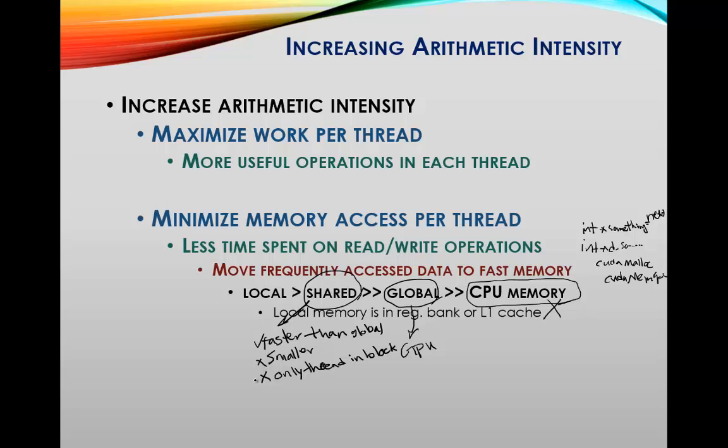Now, this aspect could be a plus or a minus if you want to think about it. Since shared memory is small, we can only use very little of it. Also, it is only shared within threads in a block, so that is a limitation. However, since this block of shared memory is shared within the block, threads can communicate with each other. Also, it's a faster kind of memory. So if you have a spatial operation that you need to perform on adjacent memory units, it's best to pull them up once from global memory into the shared memory, do your operations on it, and then when you're done with the result, copy the results back.